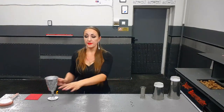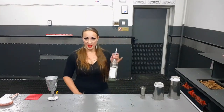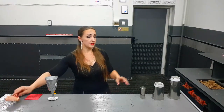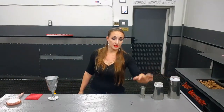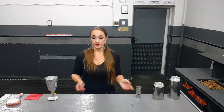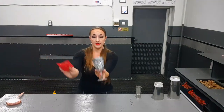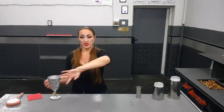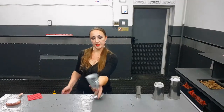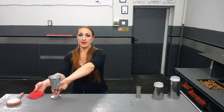We have napkin, we have cocktail glass, we have gin, we have apricot, and we have orange. Also, we have our strainer, we have jitter shaker, shaker, jigger, ice scoop, ice. So, we start this way. You just take your glass like this and put it here. And you use your other hand to take the napkin.